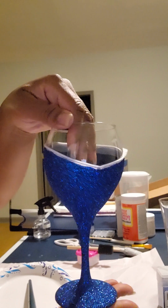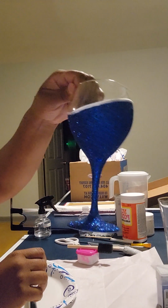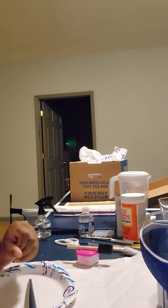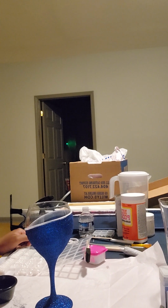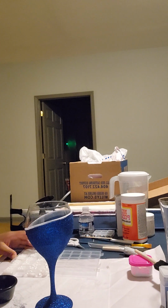And then I'll do another base coat for the base and the stem. Yeah, because I could tell the difference with that. And then I'll finish it up. So I'm going to try to add the stones and the pearls.